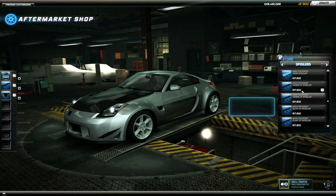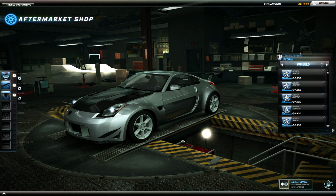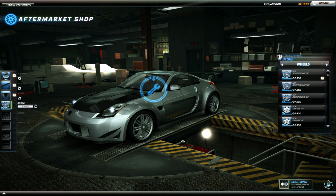The wheels. Oh, I didn't have to choose that, sorry. Alright, for the wheels, we could go for different rims. I think I want to go for BBS rims, or the ADRs. Oh, the ADRs fit the car. I want it. Screw it.